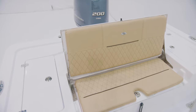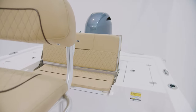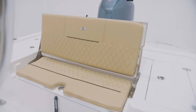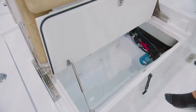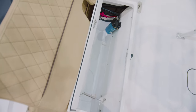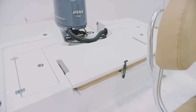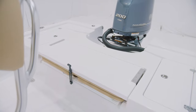The rear deck area of the Tournament 234 SBX is packed with features. Starting at the center, a molded-in bench that accommodates up to two adults comfortably. Opening the bottom cushion reveals one of our signature features, the total access hatch. This design gives you best-in-class bilge access and additional storage for buckets. The backrest closes and locks into place for an obstruction-free rear deck featuring all recessed hardware and plenty of casting space.